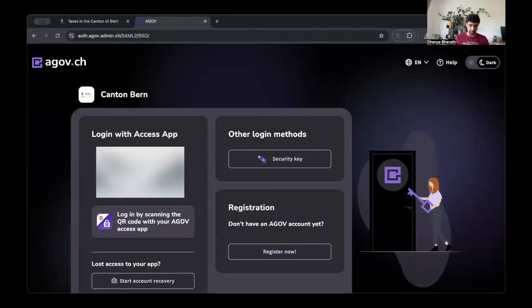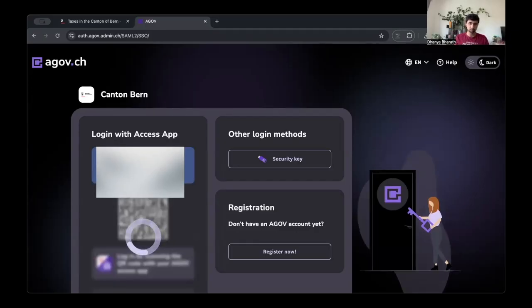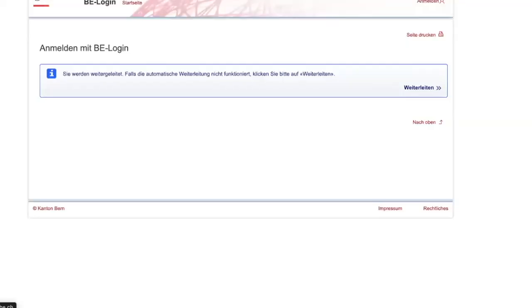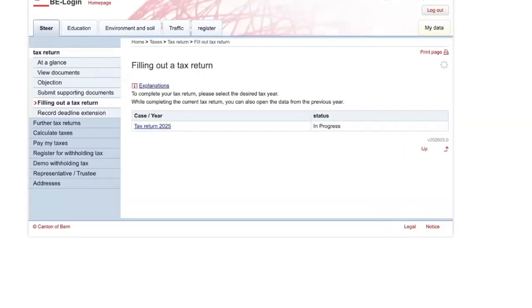That should take you directly to the AGOV website. And with the AGOV app that you've already registered and set up on your phone, you just give it a quick scan. And with that, you should be already in the portal.